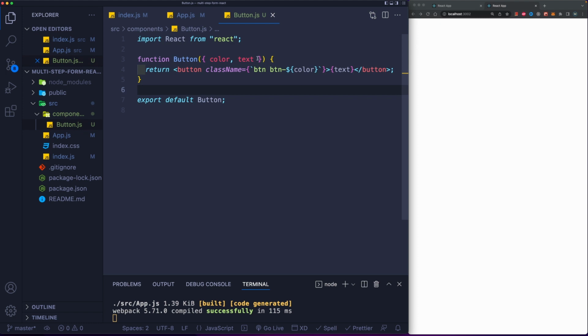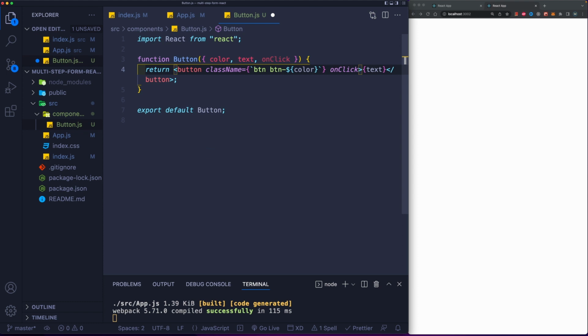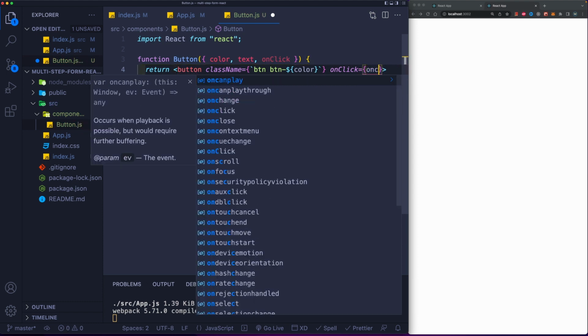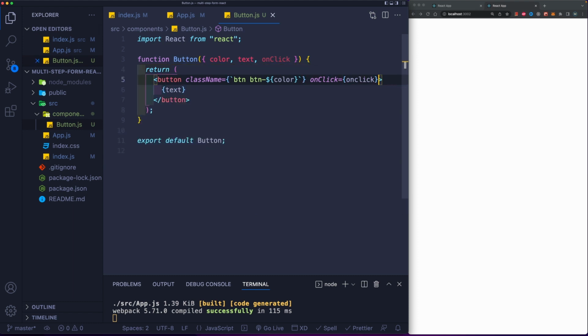Now, I also want to have an onClick event. So let's pass in here onClick, actually this should be a capital C. And when we use our click event, we're going to set this to onClick. So each time we pass in here, a click event is going to be passed through. And there should be a capital C. All right, that's basically it for this part. I don't need anything else.